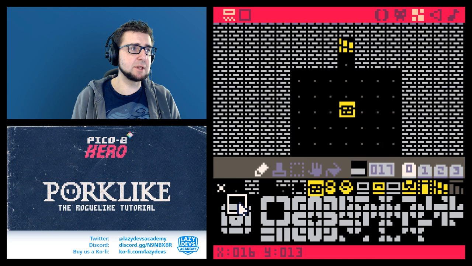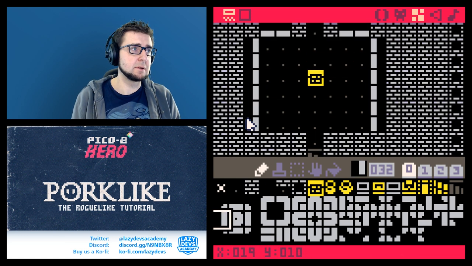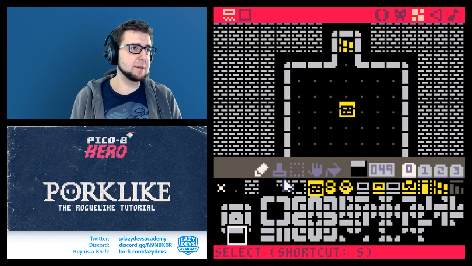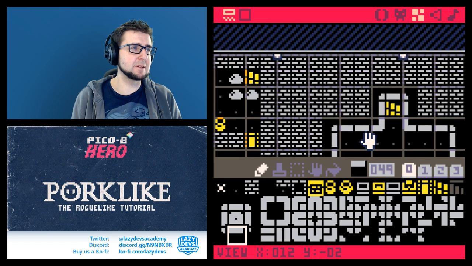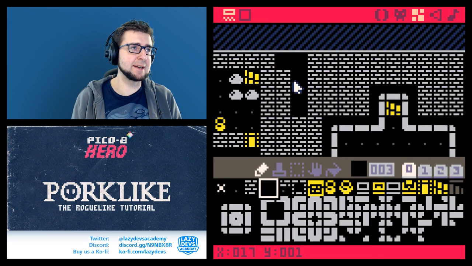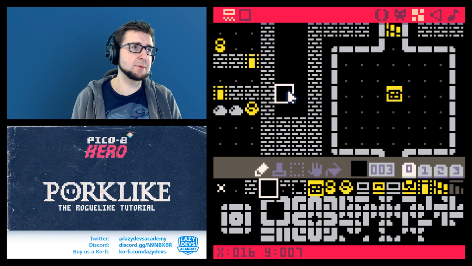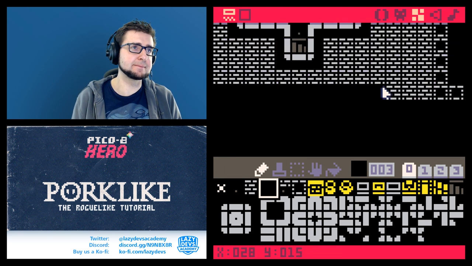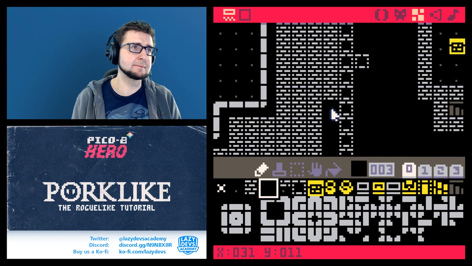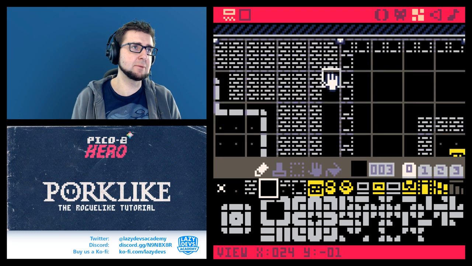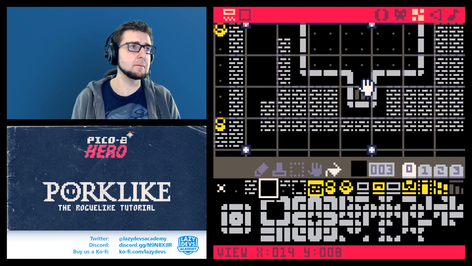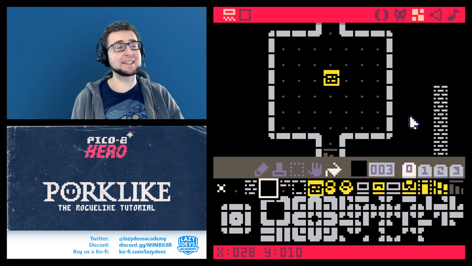So first, let me draw real quick the outlines. Okay, so this is our, wait a minute, while we're here, can we quickly do this? I want to use this tile as the regular wall, so we get this black and black kind of effect. Can we quickly do this, and then we just do a fill, bam. Okay, now this looks a lot cleaner, right?